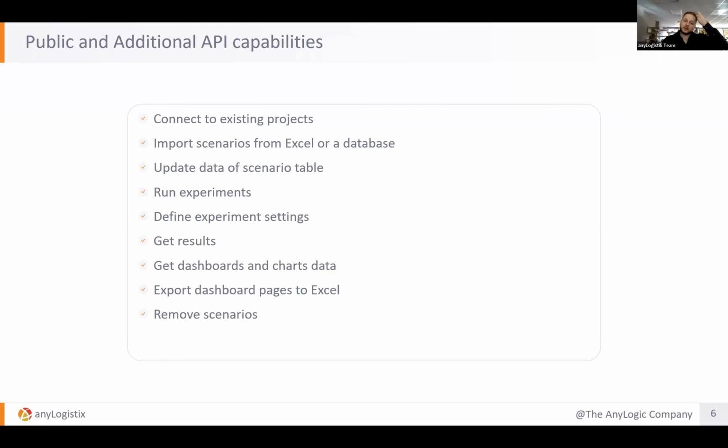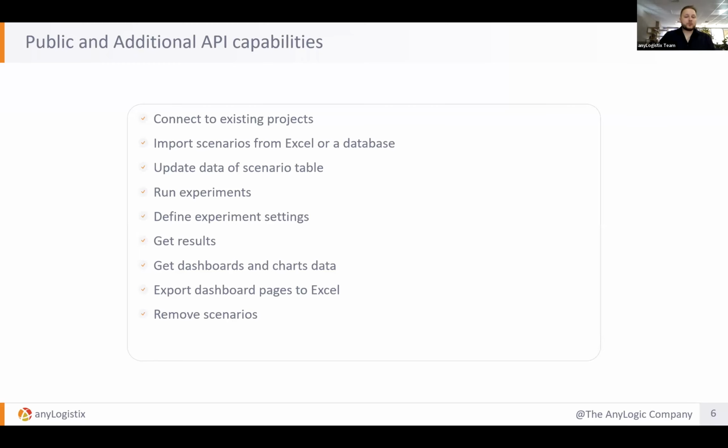You can get dashboards and chart data, so you can get all the pages on the dashboard, all the charts that are located on these pages, and also get the data which is shown by these charts. You can export dashboard pages to Excel, like we do it in the interface by right-clicking on the tab and exporting them to Excel.